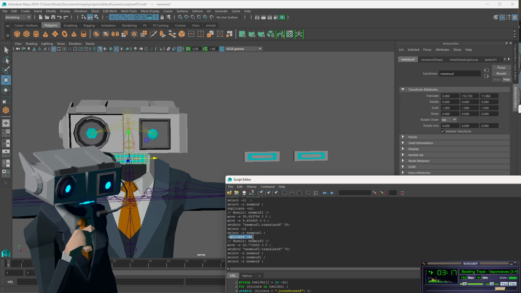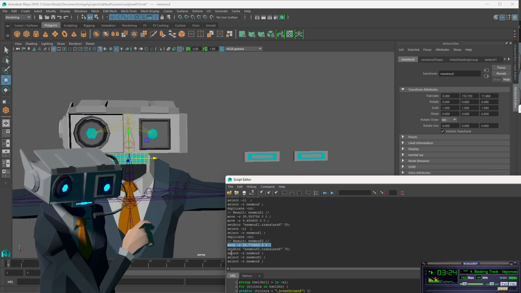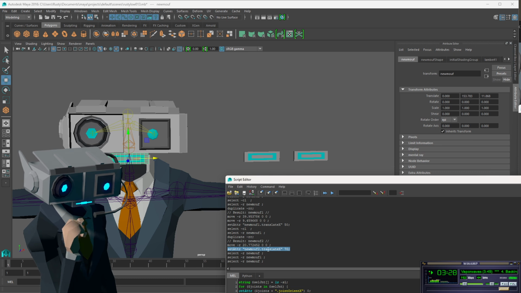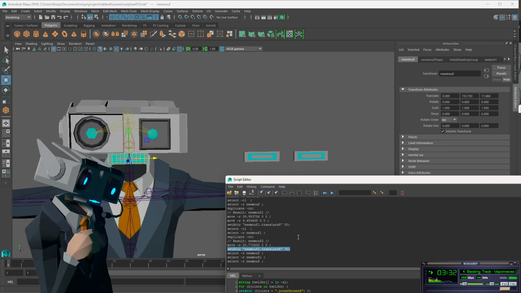And then after duplicating what I had selected, I moved it first, 20 on the x-axis, and then I typed in what I wanted the x-axis to be. 70 in this case, so 20 apart.